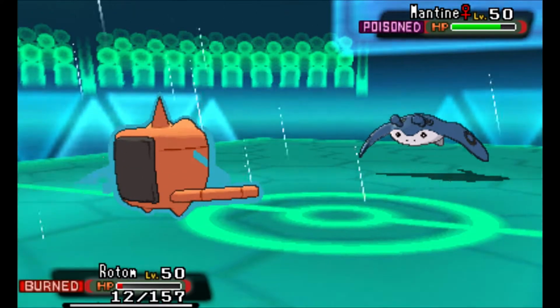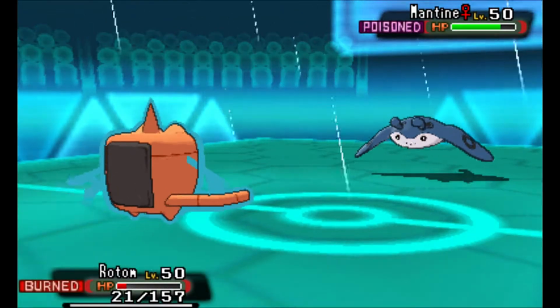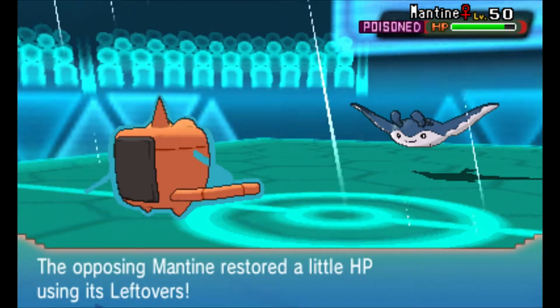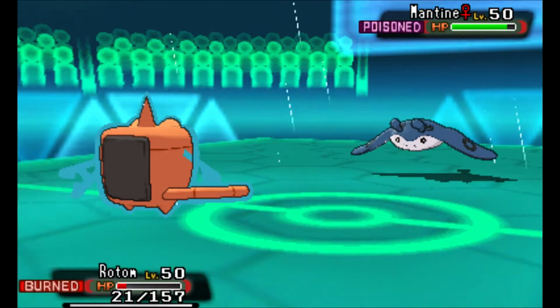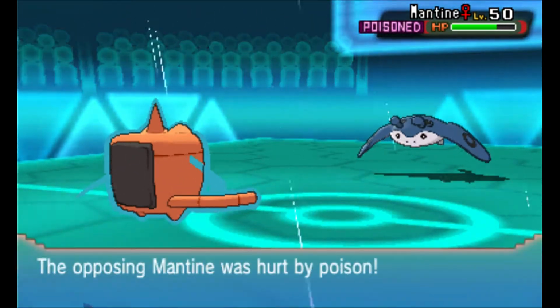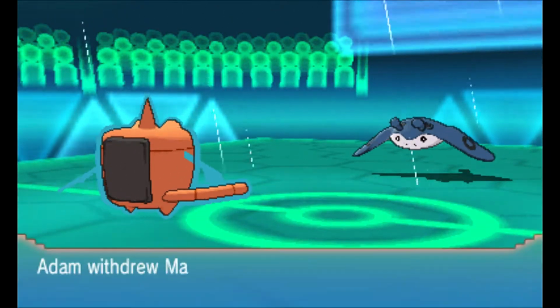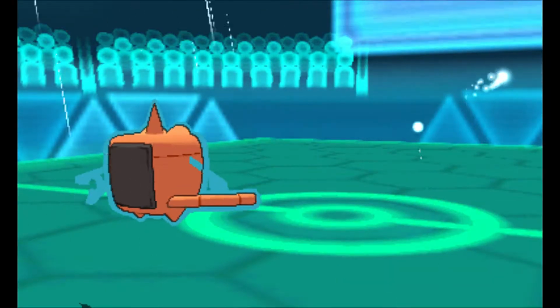But I live the Scald, which is nice, but I get burned, and I'm thinking, oh great, well, Rotom's dead anyway, so I don't really know what I'm going to do here. He's just getting all his recovery, so many animations through Aqua Ring, Leftovers, and Toxic. And then I take burn damage, and I live with 2 HP, and I'm like, all right, this is looking nice and bueno.